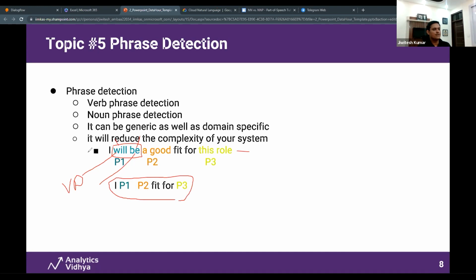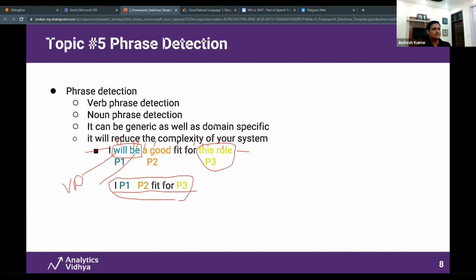If we count the words, 3, 4, 5, 6, 7, 8, and 9, it is a 9-word sentence we are going to train if I go without processing, or even just with POS tagging, or even just with NER. It is still a 9-word sentence. Now, if I do phrase detection, I can make it better and it becomes 3, 3, 6. "A good fit", right? We could go further, but for now, instead of getting too complex, I just try to make it small. "This role", all those words are combined.